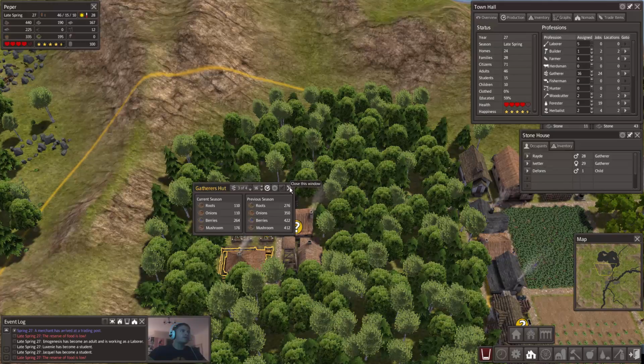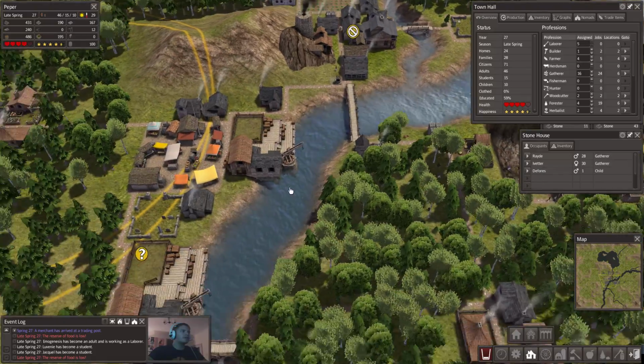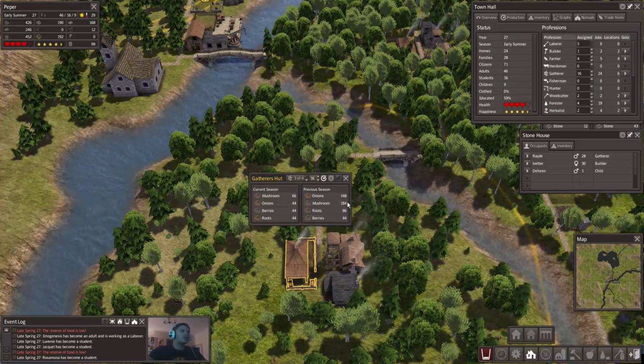About 1500, maybe. What other gatherers has got? Three people in. You've got three, haven't you? Yeah, what did you do last year? Oh, rubbish.